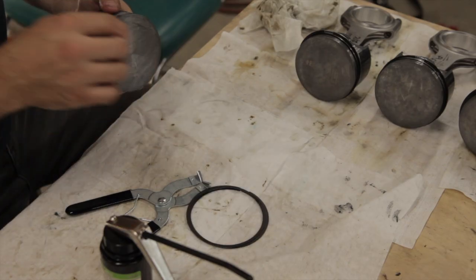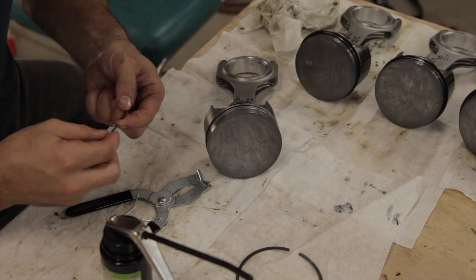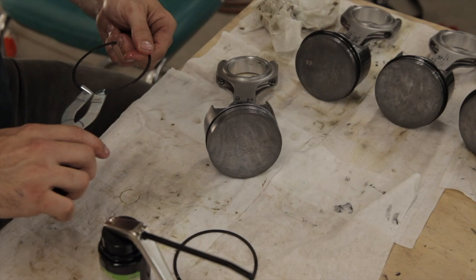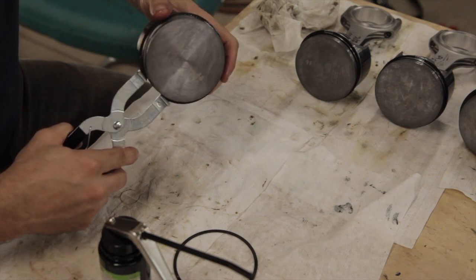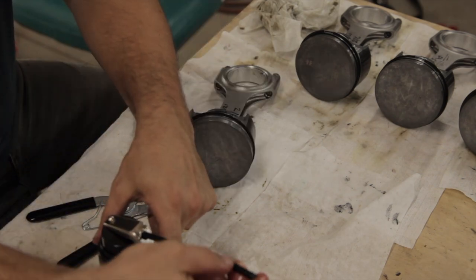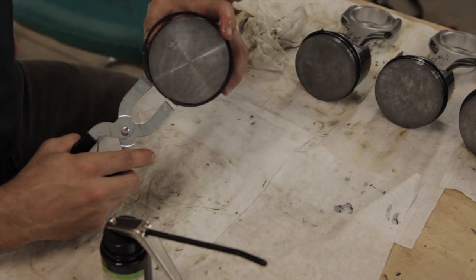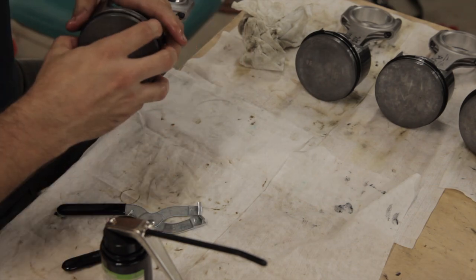So now we can install the rings with just a light coating of 30 weight oil. Anything thicker or heavier than oil can keep the rings from moving freely in the ring grooves and functioning properly. The oil control rings are pretty thin and flimsy and can easily be spiraled onto the piston without damaging them, but for the compression rings it's best to use a ring spreader. Also note any markings, bevels, or steps in the rings and make sure that you've got the orientation correct. Once installed, make sure they move freely in the grooves.